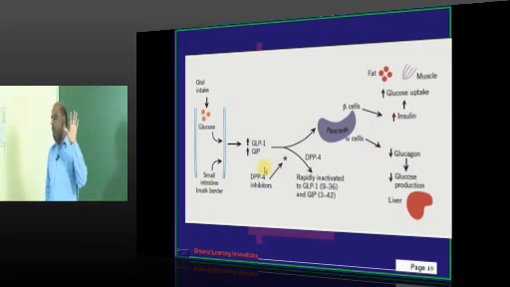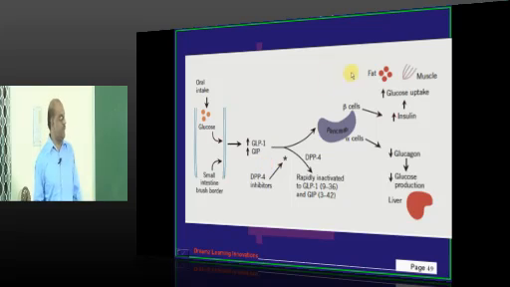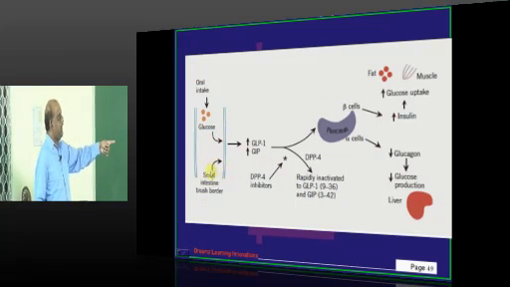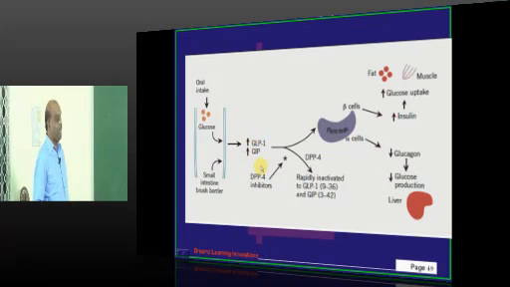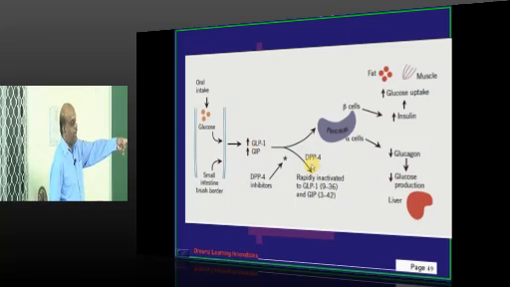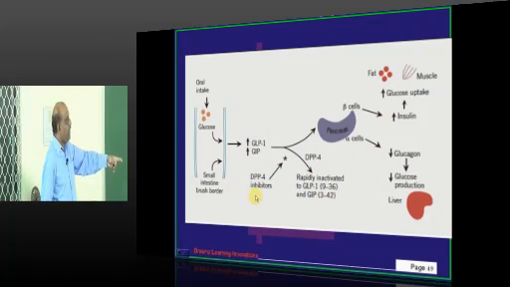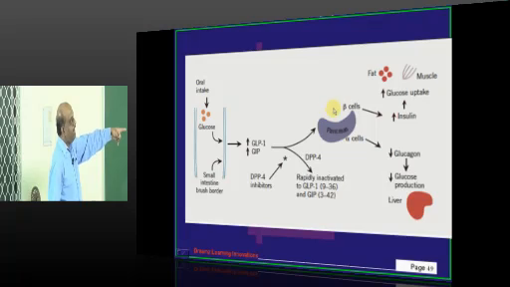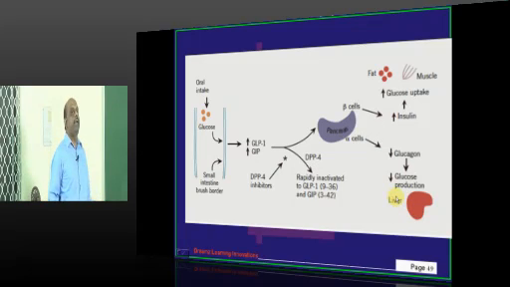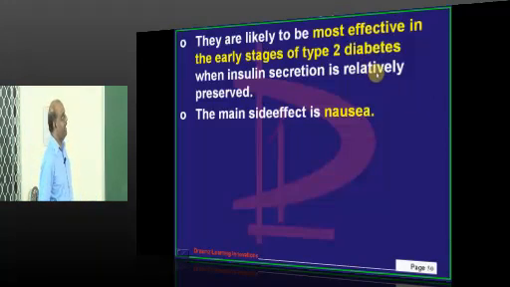So this is a very, very important pictorial which will summarize the whole story. Once you have orally taken the glucose, it will come to the small intestine, and the small intestine border will increase the release of GLP-1 and GIP. Normally that is broken down by DPP4. But if you give a DPP4 inhibitor, it will not be broken down. Then the levels of it increase, and that will have an effect on the pancreas and cause increased insulin, decreased glucagon, decreased glucose production by the liver, and all the incretin effects typically will be there.